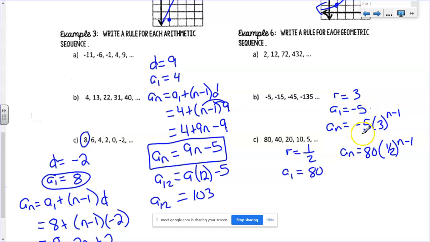Is this a growth or a decay? Growth. I know this for 2 reasons. Number one, the numbers are getting bigger, and the second thing is that the rate is greater than 1, right? So on this other one, as I go, the numbers are getting smaller, so I know this is going to be a decay, so my number should be less than 1. Now remember, just because you see a fraction doesn't always mean decay. What if I had 3 over 2? Is 3 over 2 less than 1? No, so you always have to find that out.